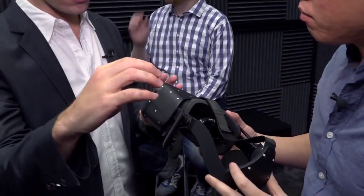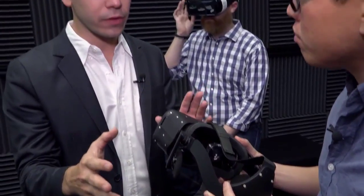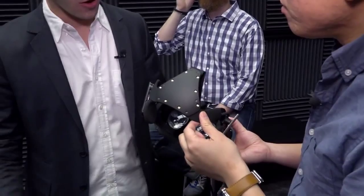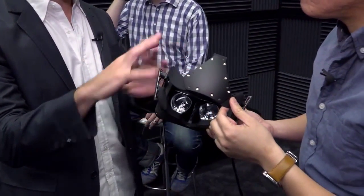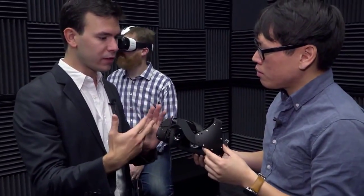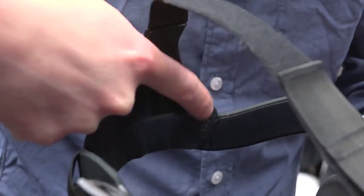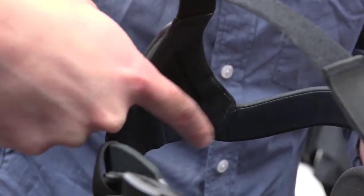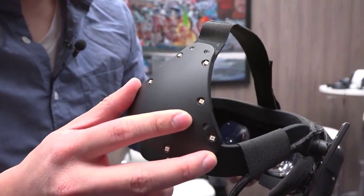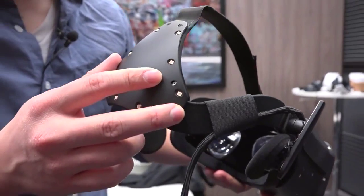We've gone for a more rigid strap for a number of different reasons. One is just weight distribution. Another is comfort. Another is actually tracking, because it gives us a better sense of rigidity between this and this. So overall, we're pretty happy with the weight distribution of this headset. I think it is the most comfortable headset. You have some losses in terms of the portability of just wrapping it up and tossing it in your bag when it is more rigid. But it really does sit better on the head, and it allows for the integrated audio component.